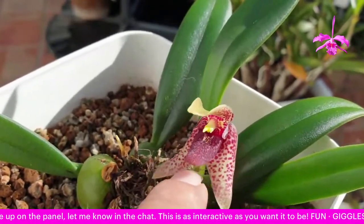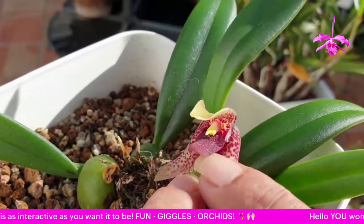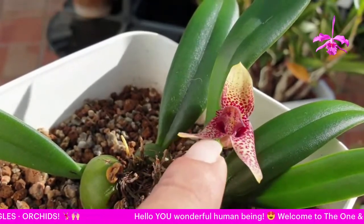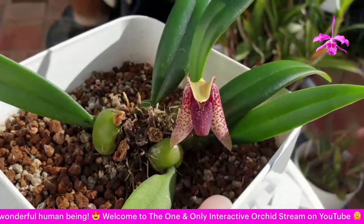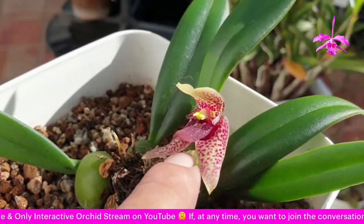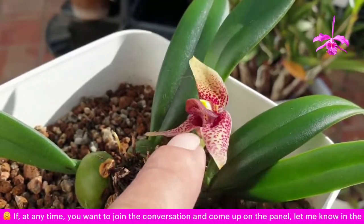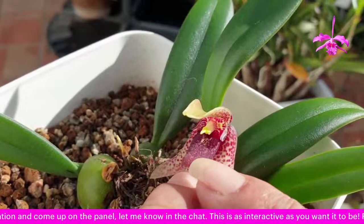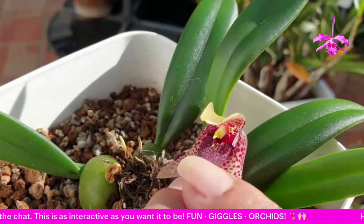So we need to evolve. Again, myths come out. Maybe a wives' tale back in the day was true, and then it evolves into becoming a golden rule, which in the orchid hobby is so difficult. You cannot pinpoint a golden rule specifically. So this, in my opinion, now is a myth. If you're going to put the statement out like that, you would have to place the statement in such a way that it reads, you do not have to fertilize an orchid after repotting. End of story. And then it would make absolute sense.